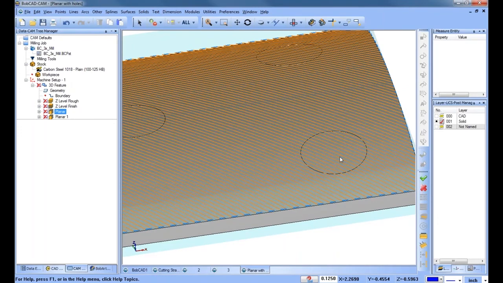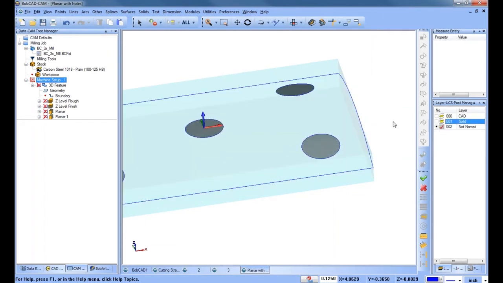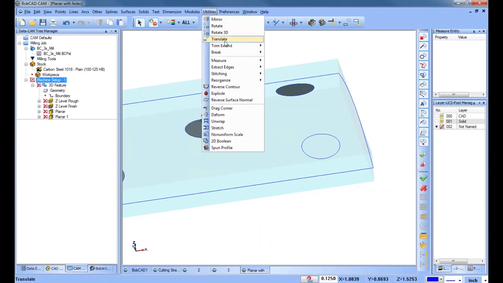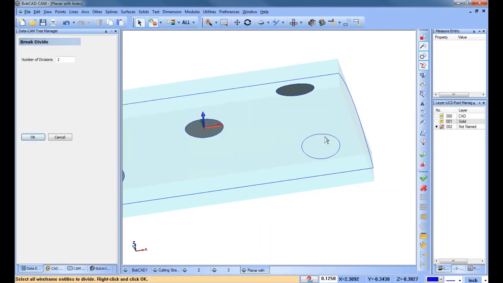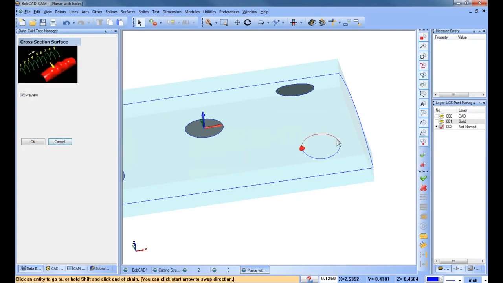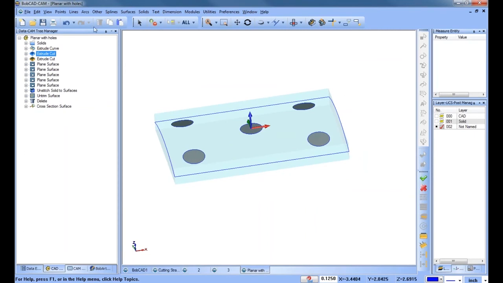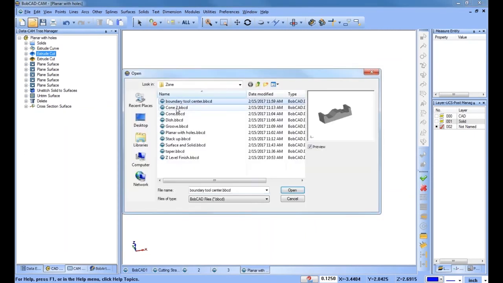So this is a really common scenario that comes up. Another way that I might do that, again, with the CAD features, may be based off of this wireframe. A lot of times if you have a full circle like that, I'll break that circle into two. So now you have one section here and one section there, and then I'll do something like a cross section surface. So it'll go from here to here and there to there, and that will give us a more along the curvature of that surface plane. So that's another one that comes up, is when you're dealing with holes like that.